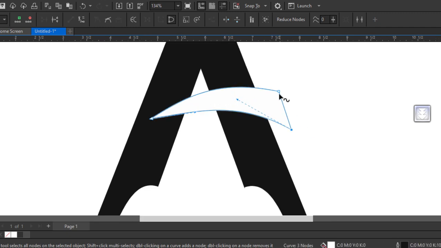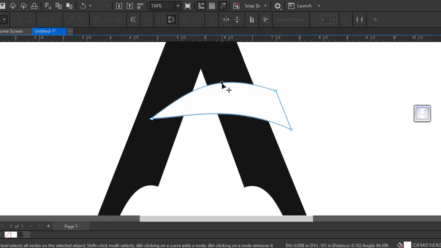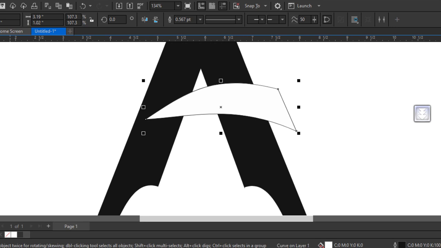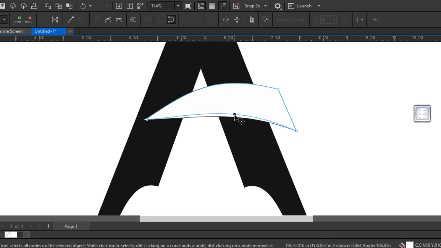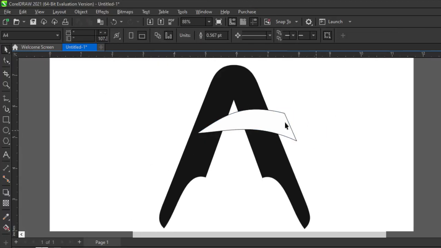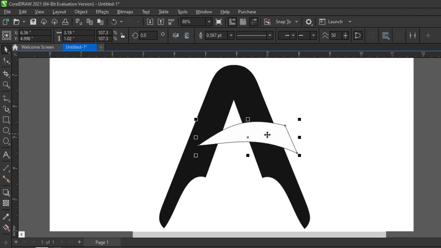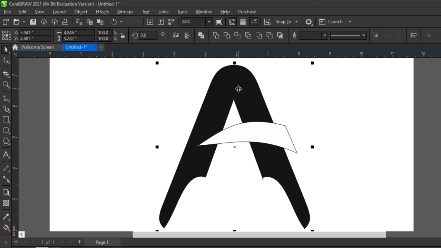Just start adjusting to suit your design. So I'll adjust to suit my design. Good. So I have this custom shape here. Bring it down. So I'm going to select these two items. You can select them by hitting the shift on your keyboard, then I'll trim back it.